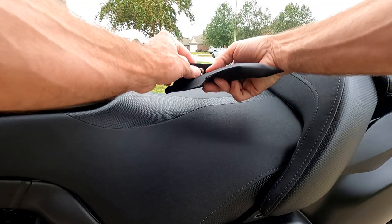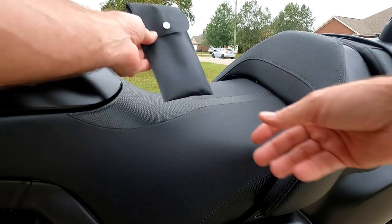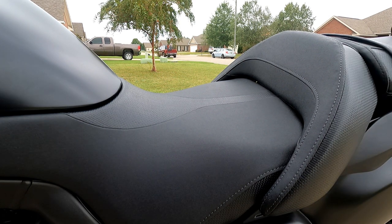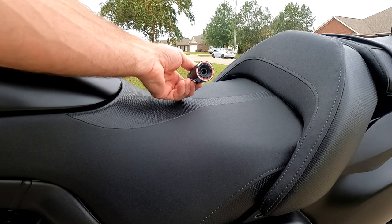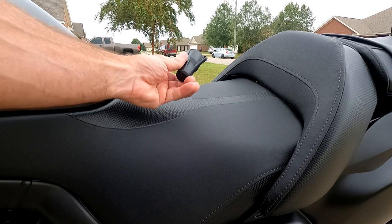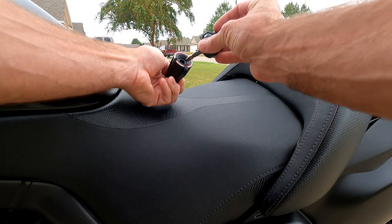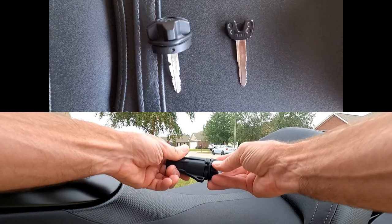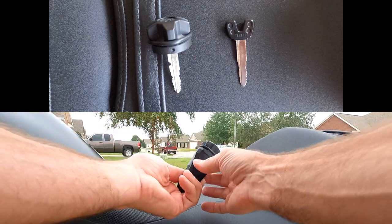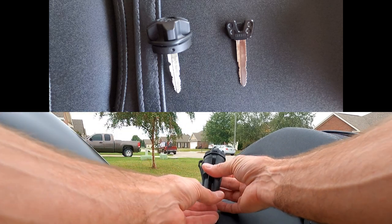The other thing inside the envelope with the paperwork and the tool kit was a black plastic thing that I couldn't figure out what it was. I didn't really do much with it while at the dealership — it wasn't until I got home that I decided to experiment with it. I only later found out it's really nothing more than a fancy key holder. The motorcycle comes with two keys: this deluxe or fancy key, and then just a standard key. So if you do purchase one, just be on the lookout for those two things that are supposed to come with the motorcycle.